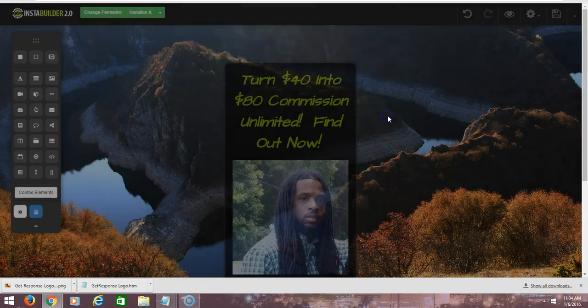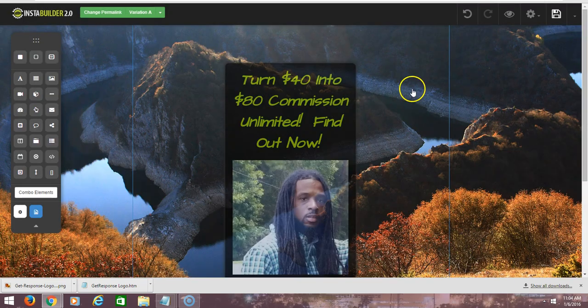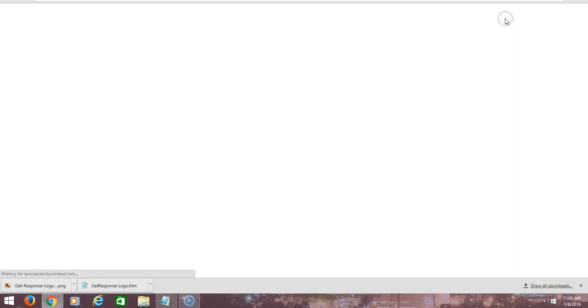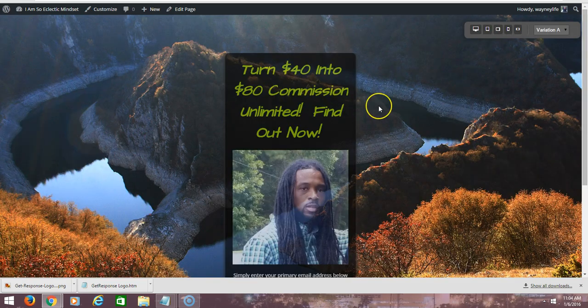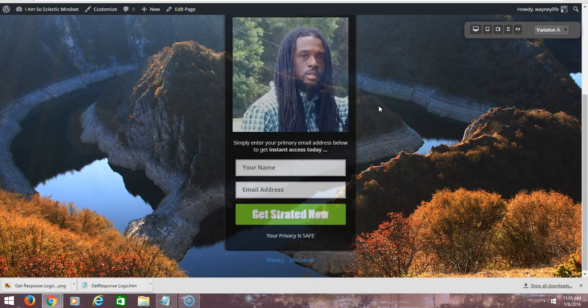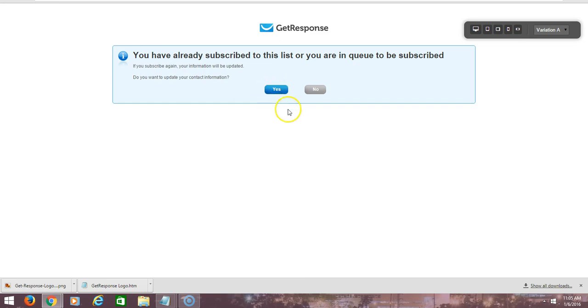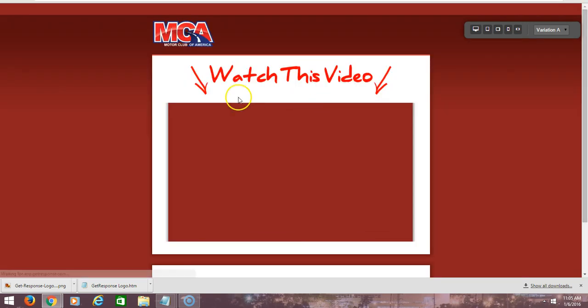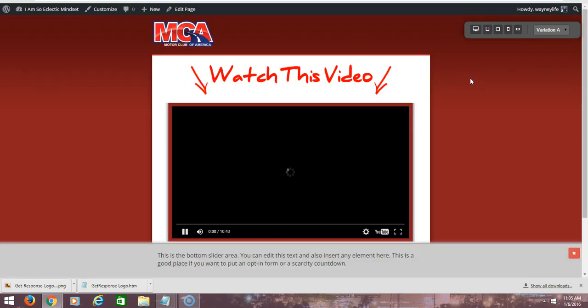And save, close it, publish that bad boy. And what we're gonna do is pick a view, and then we're gonna type in. See how clean that looks? And we got the form. Now we're just gonna type in the information. I'm using the same email. I'm gonna click that. This is just showing because this is for demonstration. It's showing that I'm already opted in. You're already subscribed to this list. Nah, we don't want to update it. So now we know that it worked.